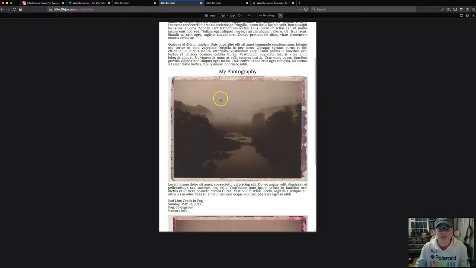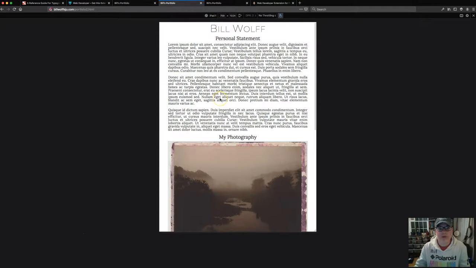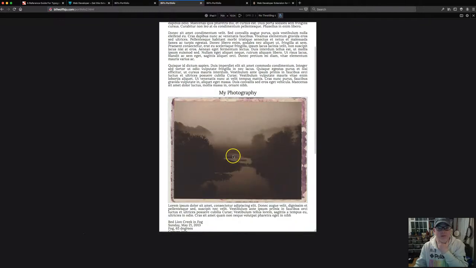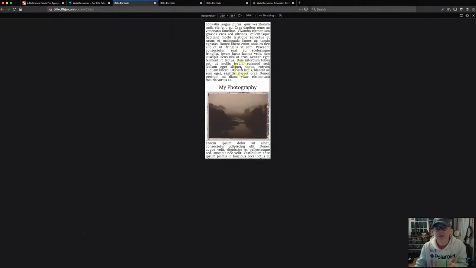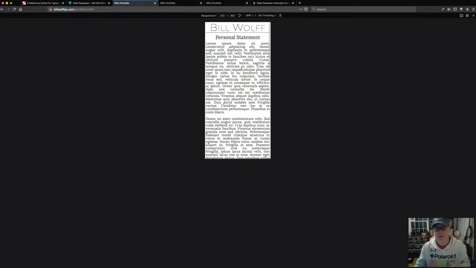So here on the tablet, people are automatically going to start to see the photography, right? On my phone screen, they're not. So the question is, how do I get this up a little bit higher? And these are important questions as you are thinking about what you want people to see on their phone.